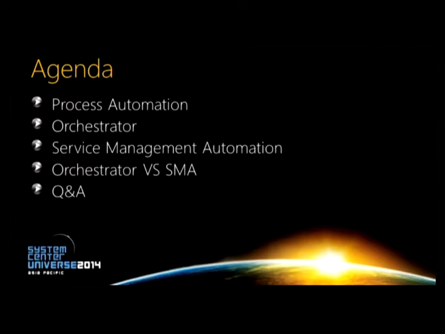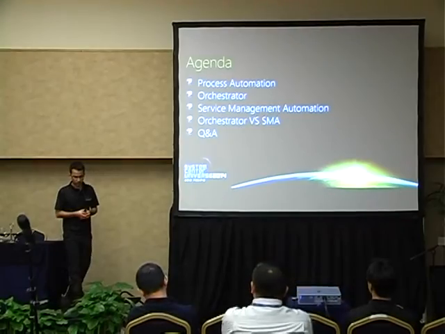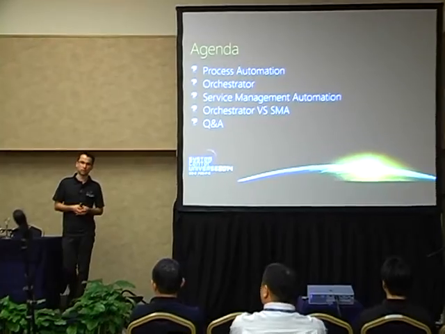So let's have a look at Microsoft Automation evolution and what's coming after Orchestrator. But before we have a look at Orchestrator and Service Management Automation, or SMA, I would like to touch on process automation and how to implement an automation project. When you start an automation project at your customers or at your company, you need to keep a few things in mind to be able to successfully implement it. So I will just explain a few tips, a few best practices on how to implement a process automation project.